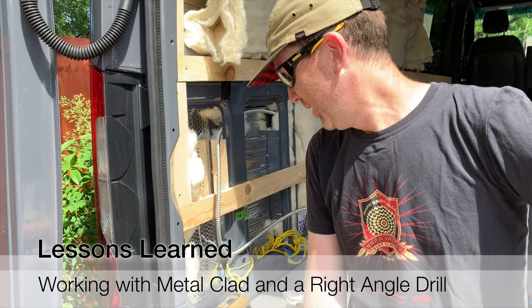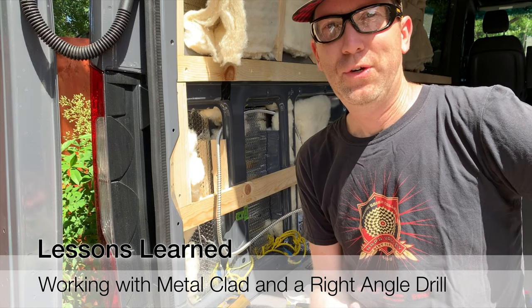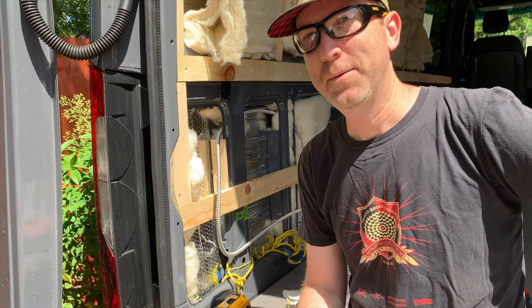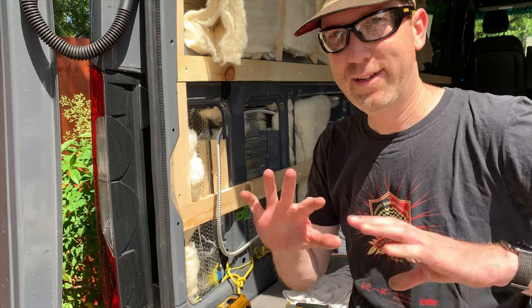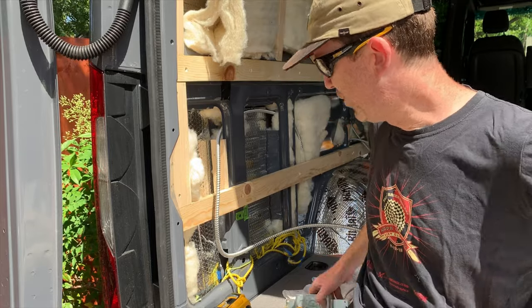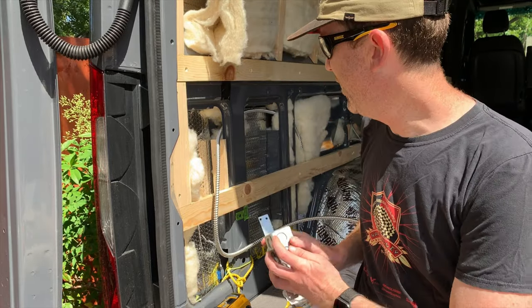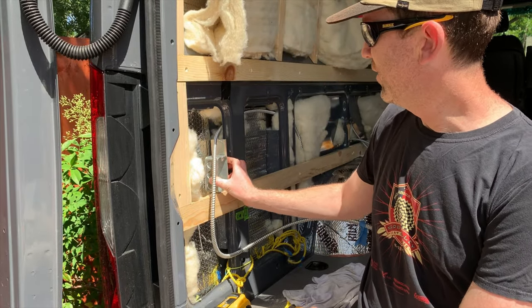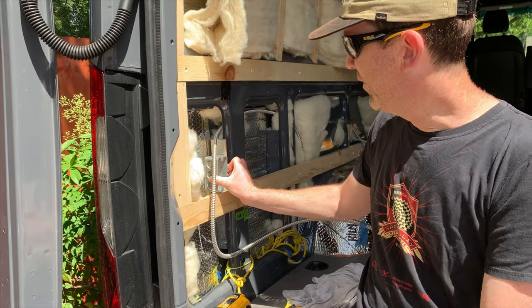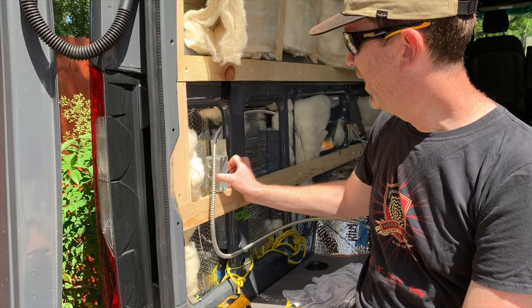Good morning. So I thought I would show some things that I found as I'm doing some of my electrical work right now before I put the final insulation layer on my wall. I am in the process of installing my 110 outlets so that they're behind the Reflectix final layer and I can finish my insulation and so on.